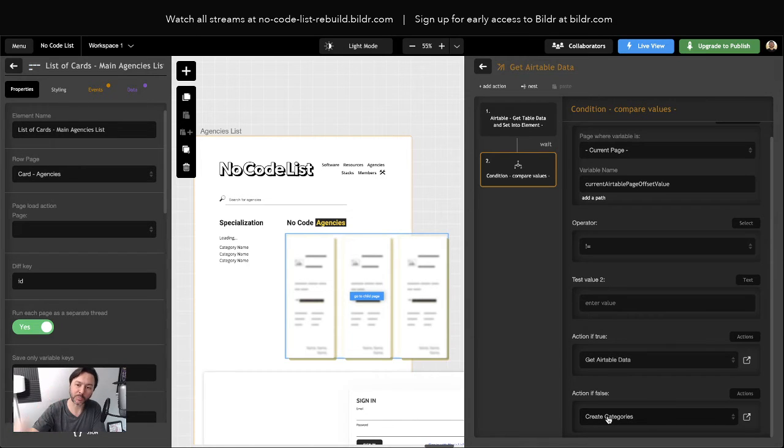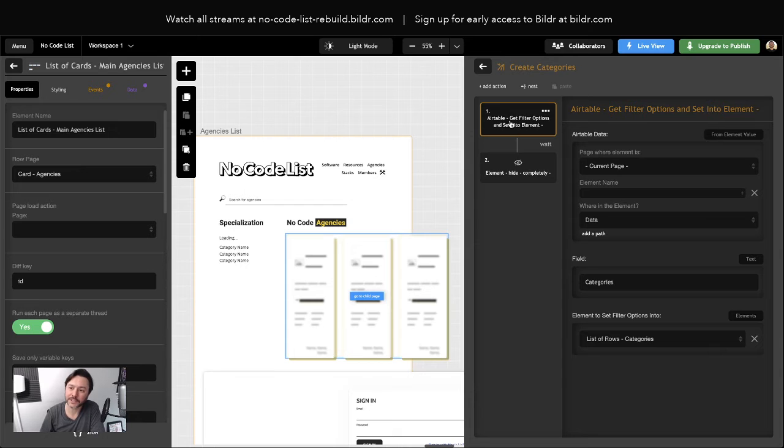And so what it'll do is pull in all the data into that list of cards. And then we have an action, again, that comes with the Airtable pattern, that creates a list on the left side of categories or specializations based on the cards that are on the page already. So I wait until all the pages are loaded, and if all the pages are loaded, I run create categories.